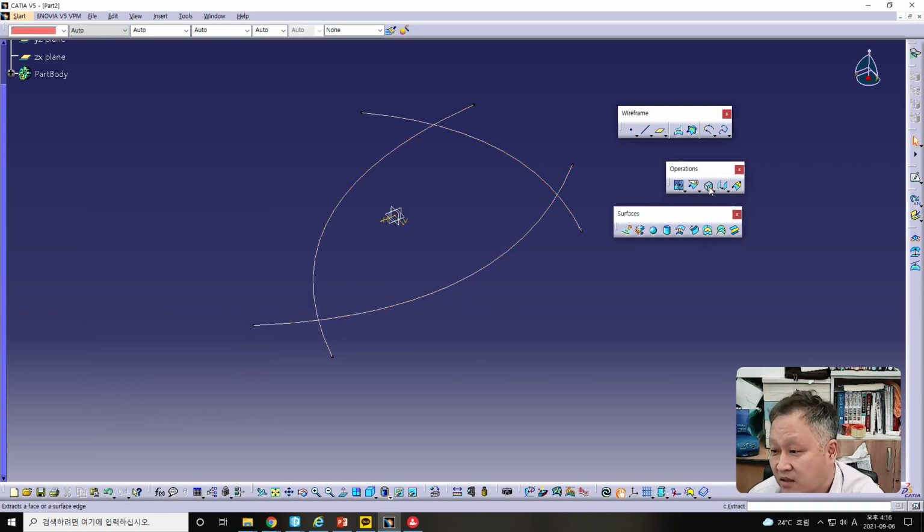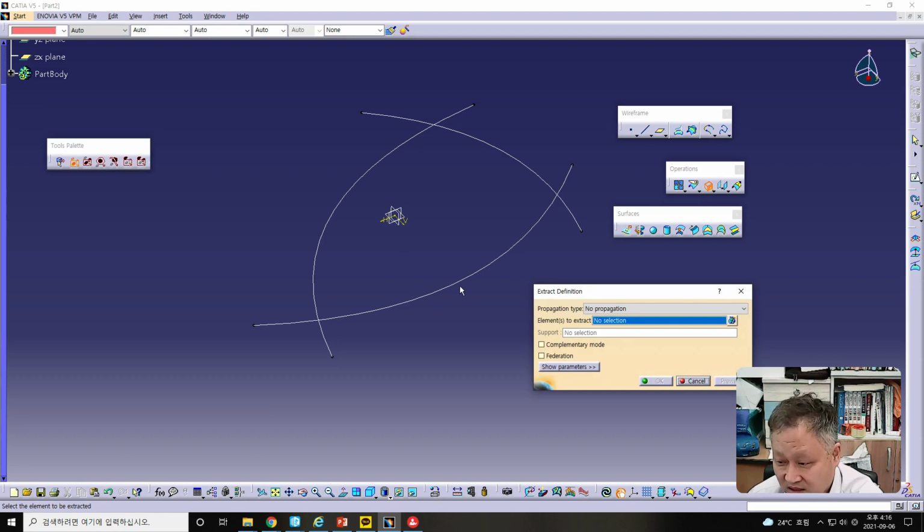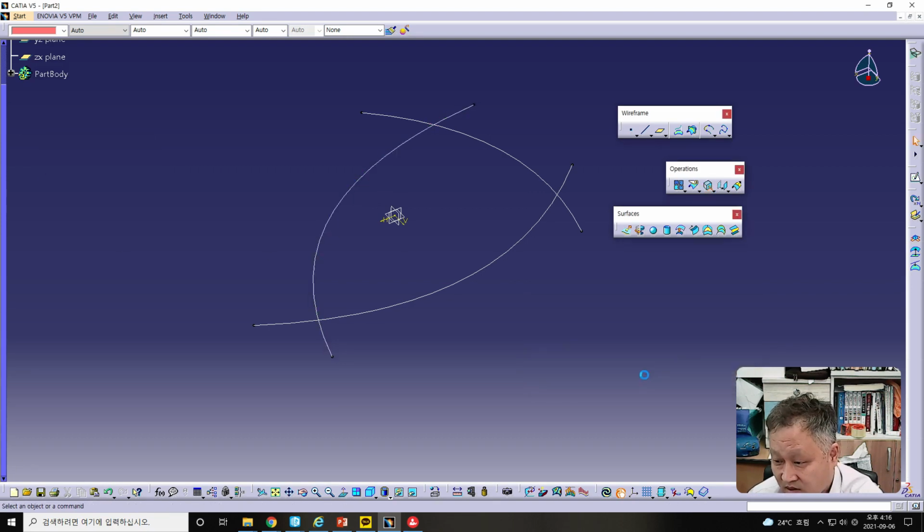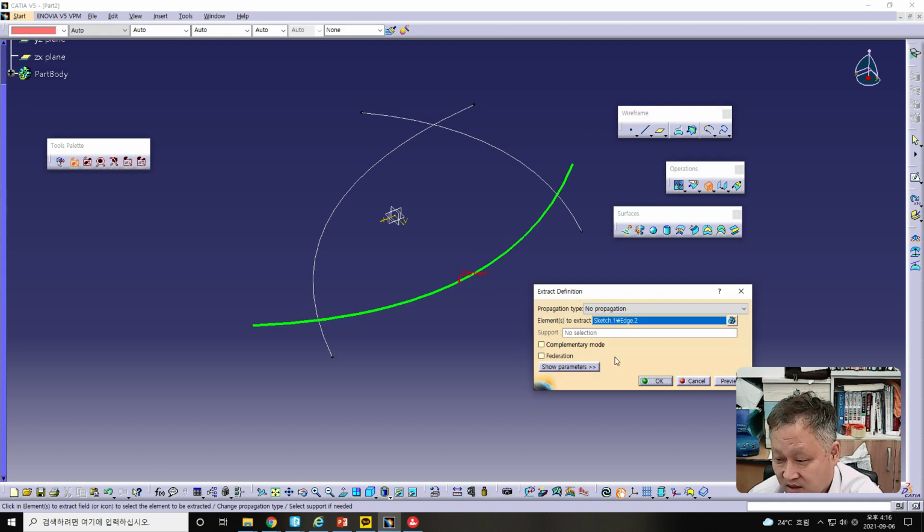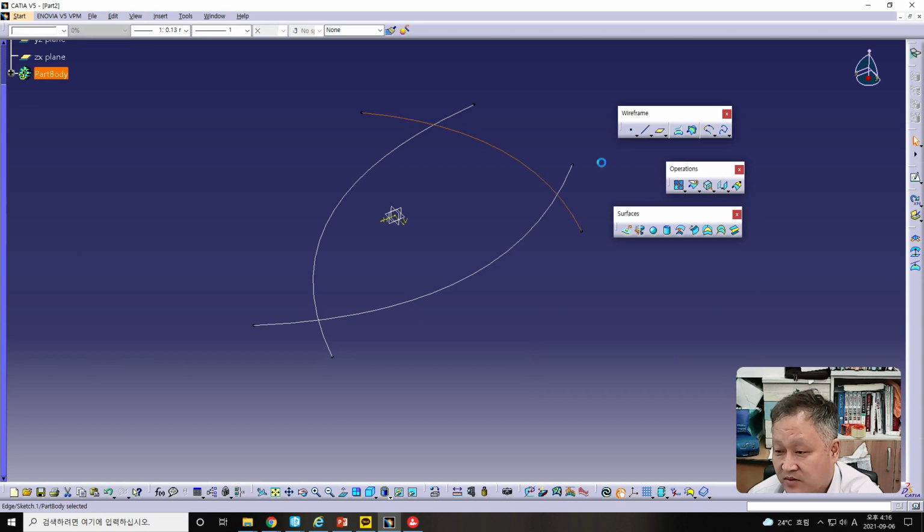Therefore, extract is needed this time. In case of this one and this one, extracted again because I executed undo in the previous time.